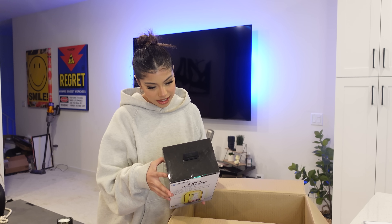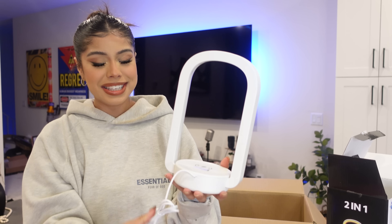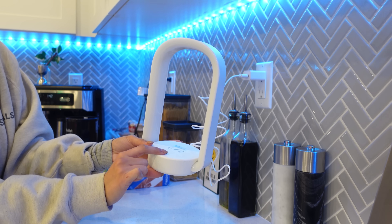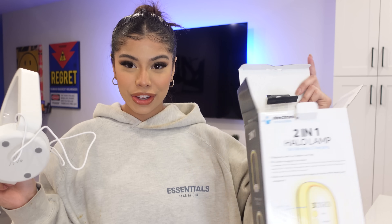What is this? A wireless charging halo lamp! It's the perfect work-from-home lamp that charges your phone while keeping your workspace lit. Guys, this is so exciting — I want to do more of these. She's cute and tiny. We have our plug right there, let's hope it works. Three, two — oh, it works! This is the best item right here. We got another good item from Wish.